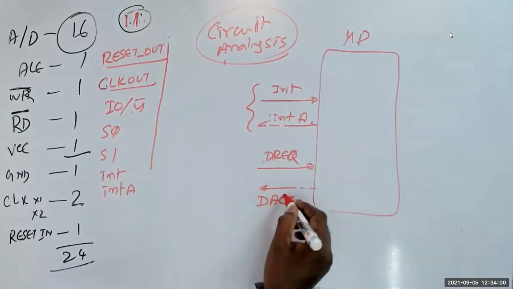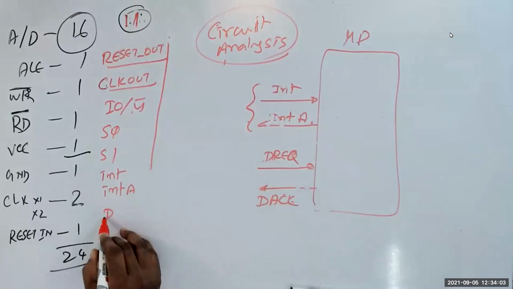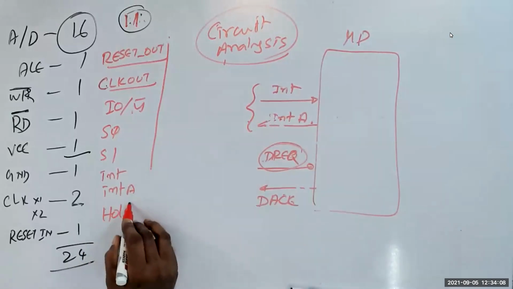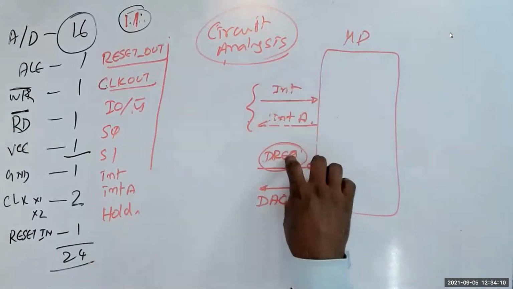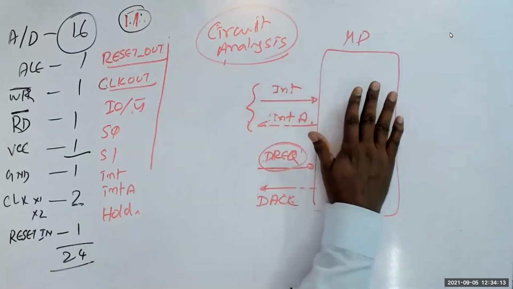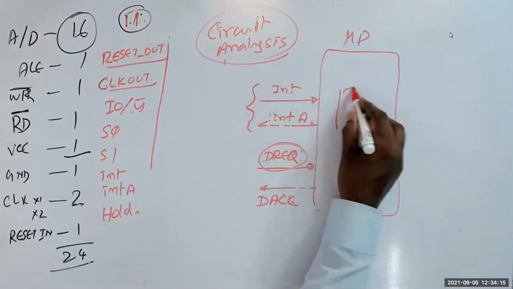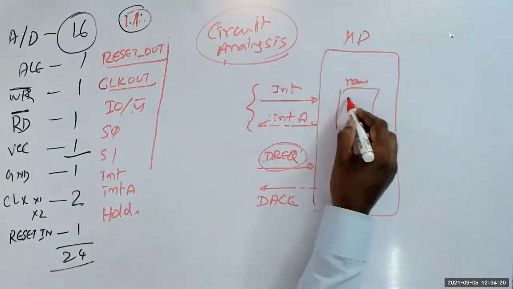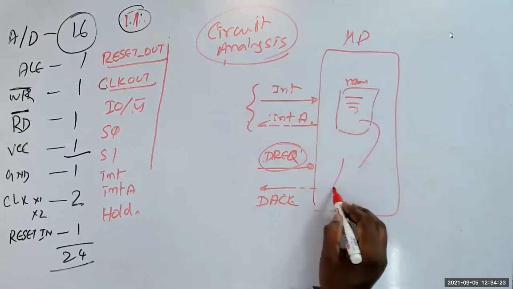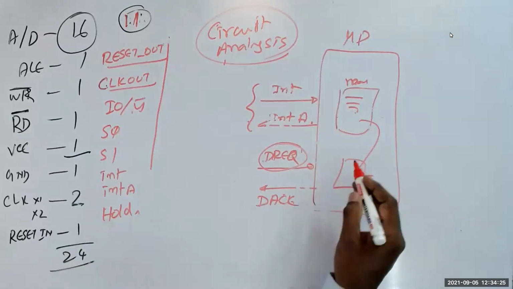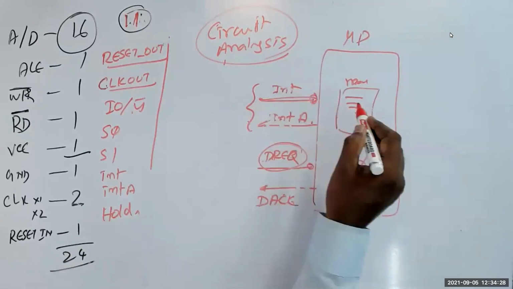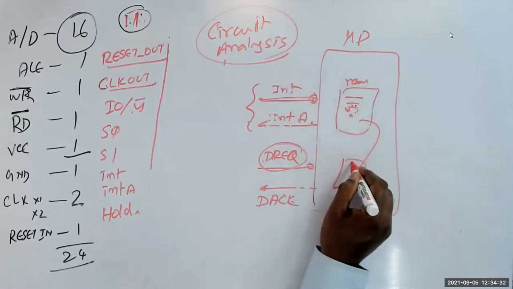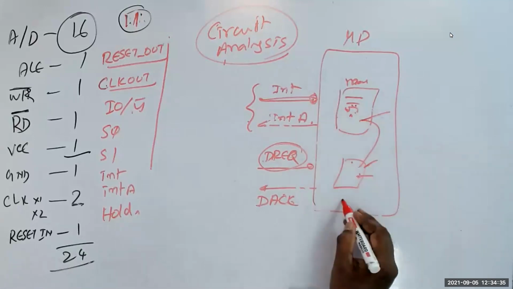So these 4 pins are there, but in 8085 they call this a hold. See, what is the difference between these two? Interrupt means I am telling the microprocessor, stop the current process, the main one, and do this other process. But understand one thing: when I give an interrupt, I am telling the microprocessor to stop the current activity and do the other activity. So both are done by the microprocessor only.